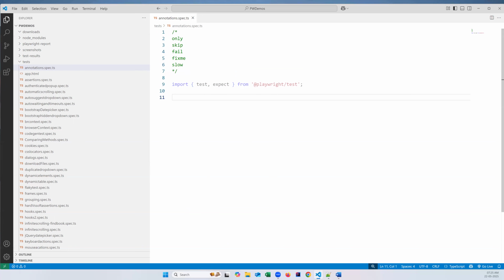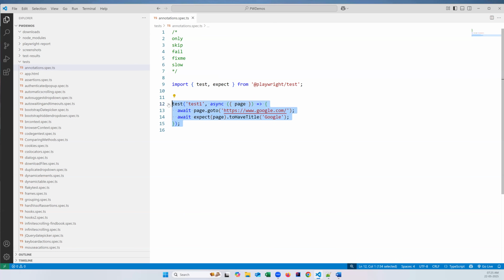For that, I'm writing one simple test. If I write this test and run it, it will run normally, right? Let's call it simple test 1. In this test, I'm launching the Google page and verifying that the title is present or not.